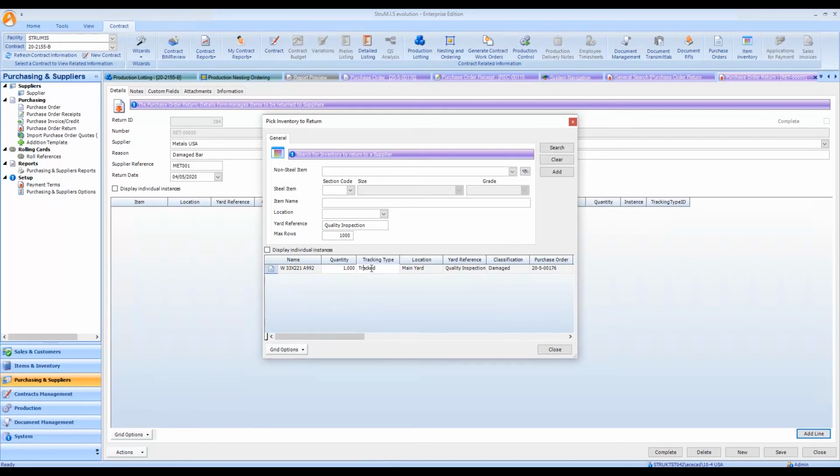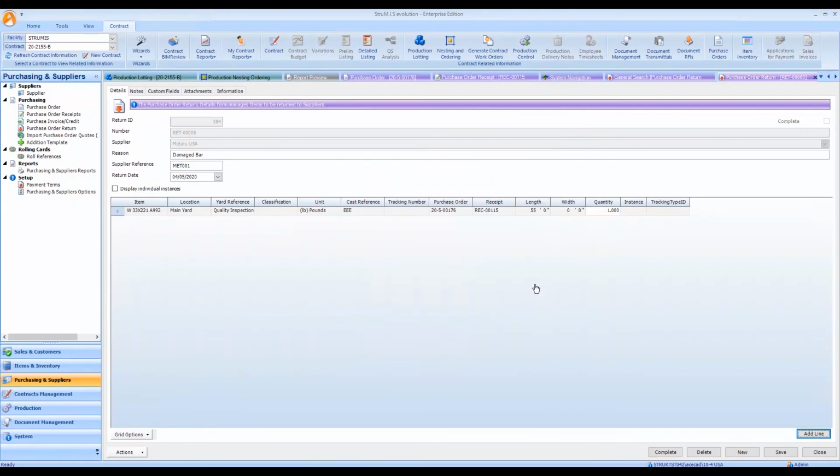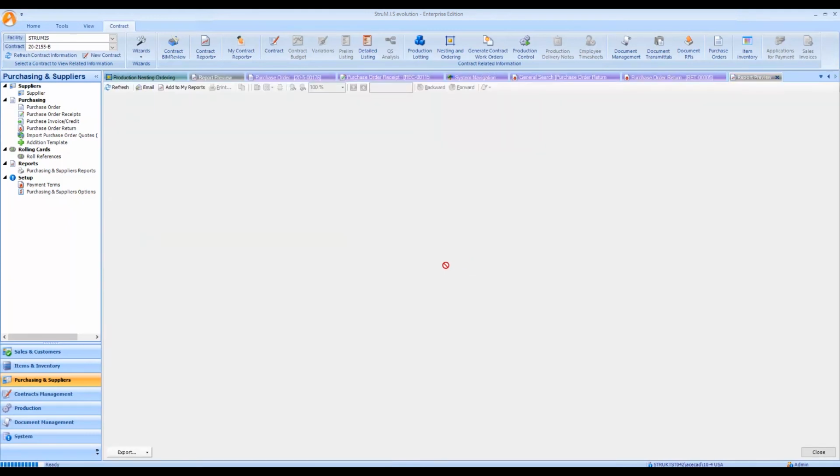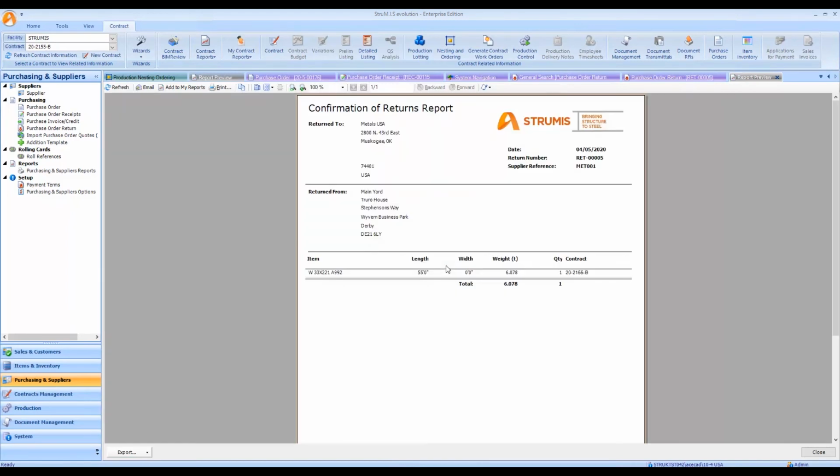And we can see there's our line that's currently specified as classification of damaged. So I can simply add that on to this return, where I could then save and complete that return. I can then print off my returns report that can go with the damaged steel back to the supplier on its shipment.